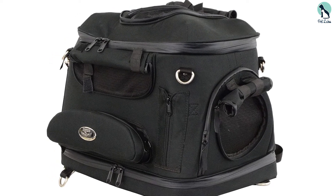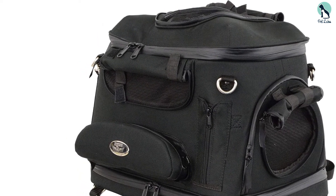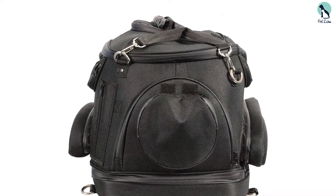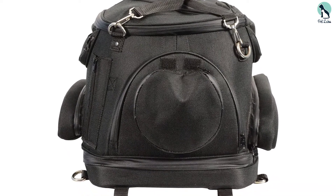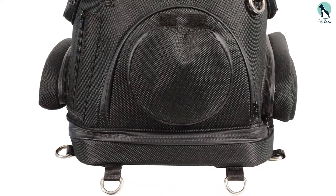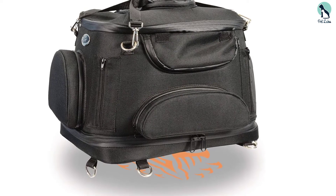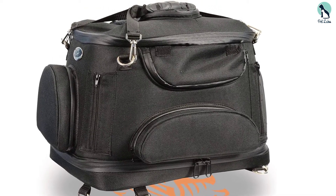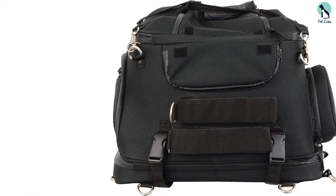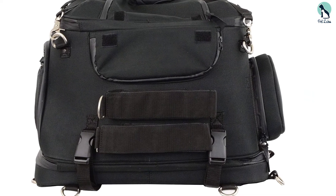Another excellent characteristic of this carrier is that it has two sturdy handles to carry around easily. It also has a convenient dual mounting system — you can strap it onto your motorbike and at the same time carry it around like a backpack. It is well ventilated with mesh window panels and has built-in small pouches to store things for your furry friend while on a joyride. This motorcycle carrier is not fancy like the others, but it does the job without complications. If you want an affordable motorcycle dog carrier that prioritizes functionality, this is the model for you.